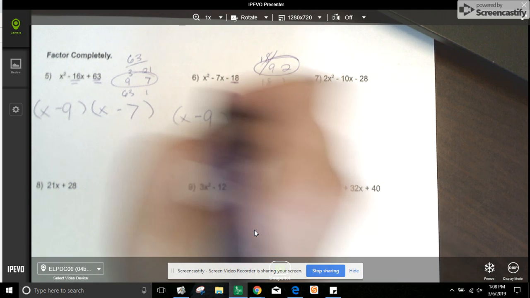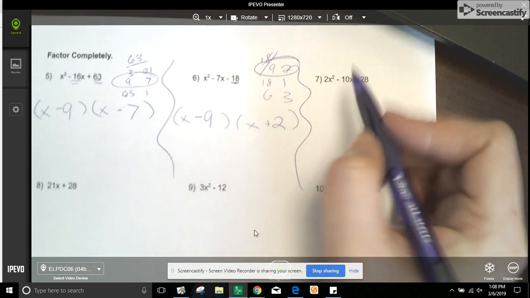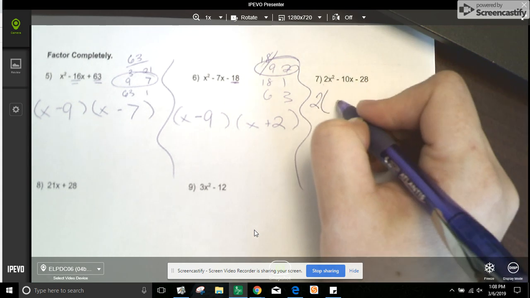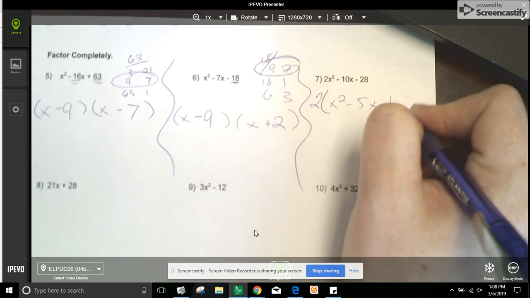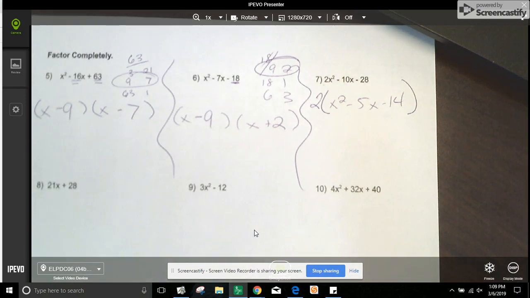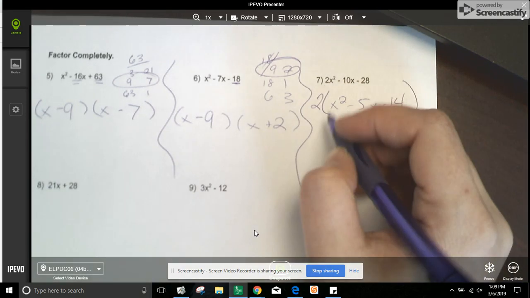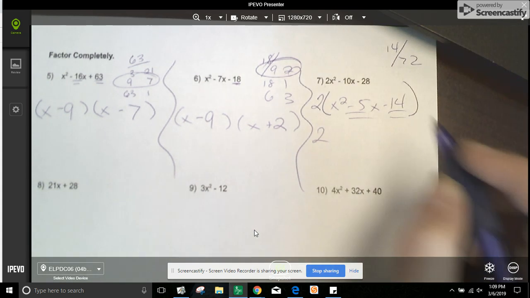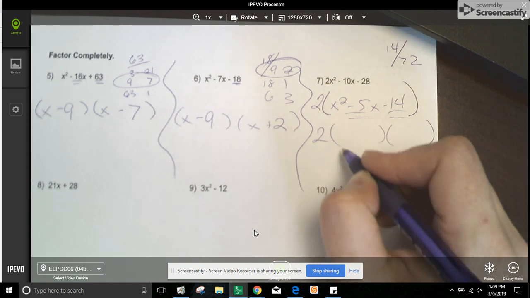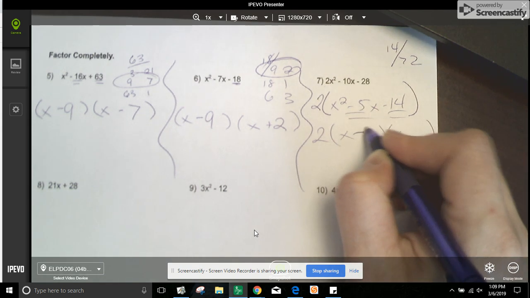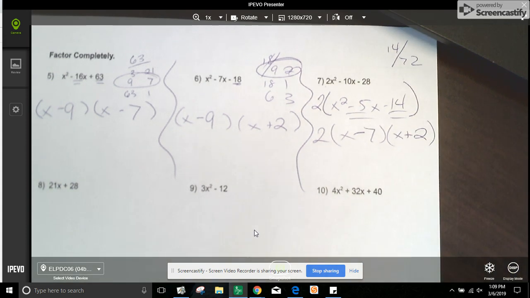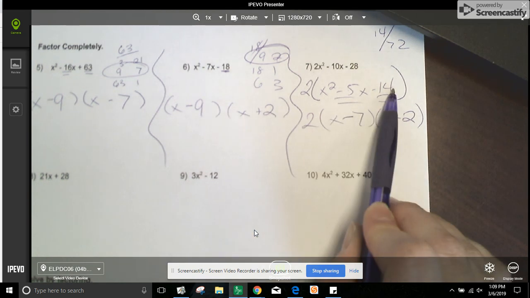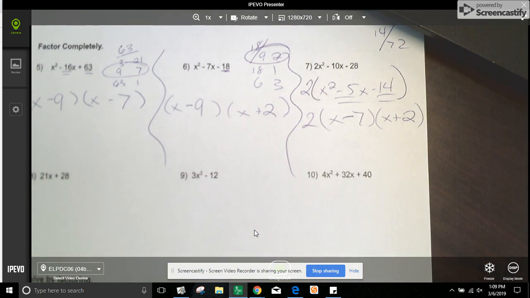For number 7, first start out with the GCF. So if your front term is not 1, you have a GCF. So I'm going to factor out a GCF, which is dividing all of this. Once you factor it out, now we're going to do what we did over here. So what multiplies to 14 and adds to 5? So 7 and 2. So to get to negative 5, I'd have to do minus 7 plus 2. Once again, these should multiply to 14 and they should add to negative 5.